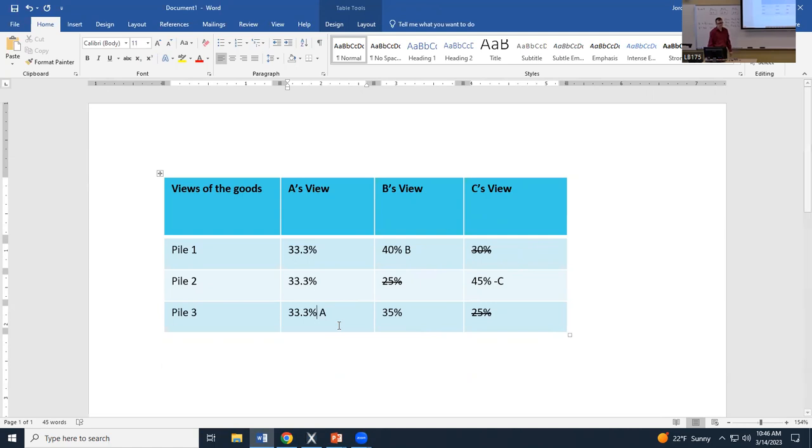That work? By the way, would it have been okay if I would have given pile three to B and pile one to A? Sure. It would have given a fair share for every individual. As long as we get above 33.3% for each individual, we're good to go. So doing this also would have worked, which tells you with the lone divider method, a lot of times there are multiple ways in which we can get this to work.